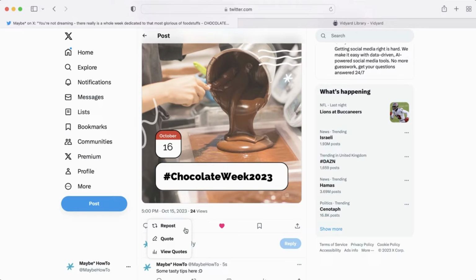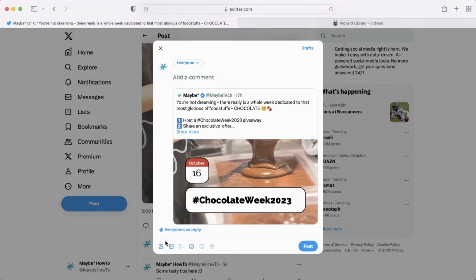And what this will actually allow you to do, you can either just repost that piece of content directly on to your feed. So obviously that will then share that piece of content directly with your followers, or you can actually do so, but with a quote. So I'm going to show you that one. And it just allows me to actually add a comment at the beginning of this post now. So I'm going to say, I've seen these great tips to get involved with.